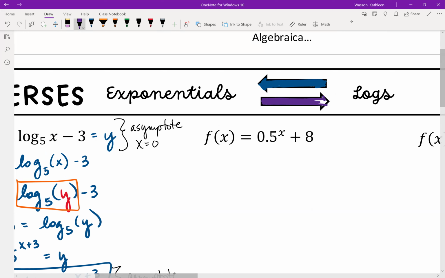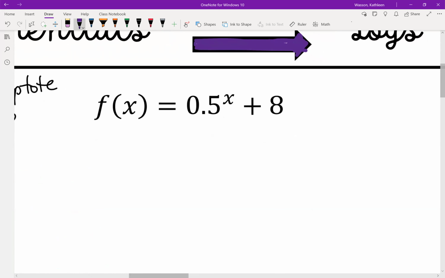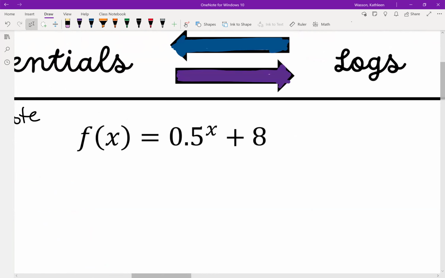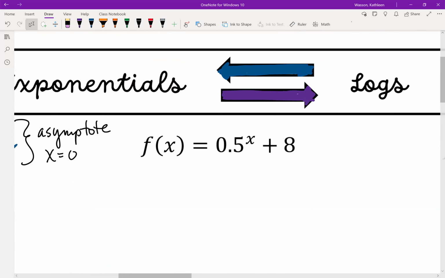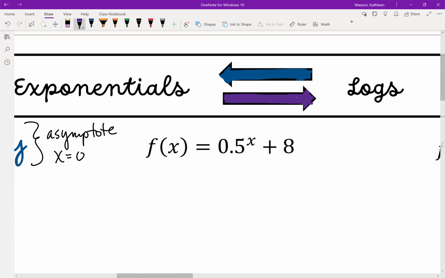Okay, so the second example that I'll work with you is we start with exponential. Let's try not to look at as many things all at the same time. There, how about this? That's good. Starting with an exponential equation, I'm writing the inverse. I will write y equals 0.5 to the x power plus 8. And then, because I'm trying to find the inverse, x and y trade places. So I trade my x and y, and I write the rest of the problem the way it already was. And I will need to solve for y.